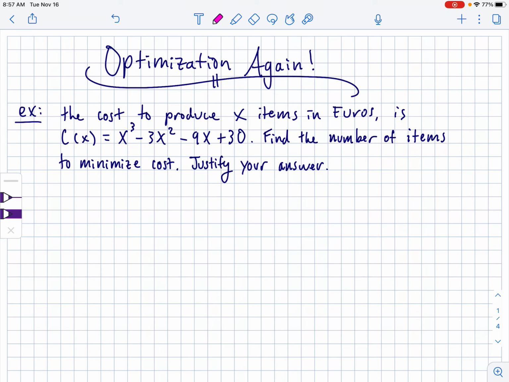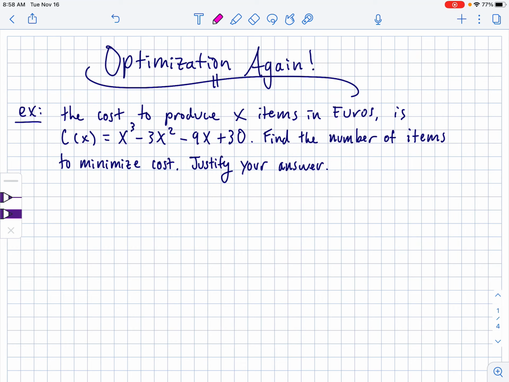Remember that we have a second opportunity on optimization coming up. So I'm going to do a couple more videos, starting with this one about optimization. And then eventually I'm going to show you some tricks on a graphing calculator so you can check to see if your answers are right.